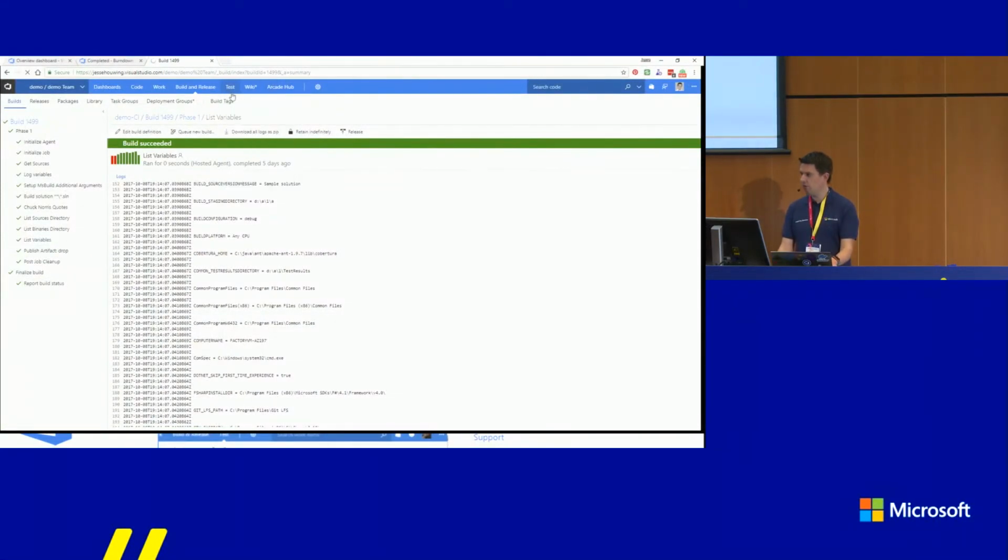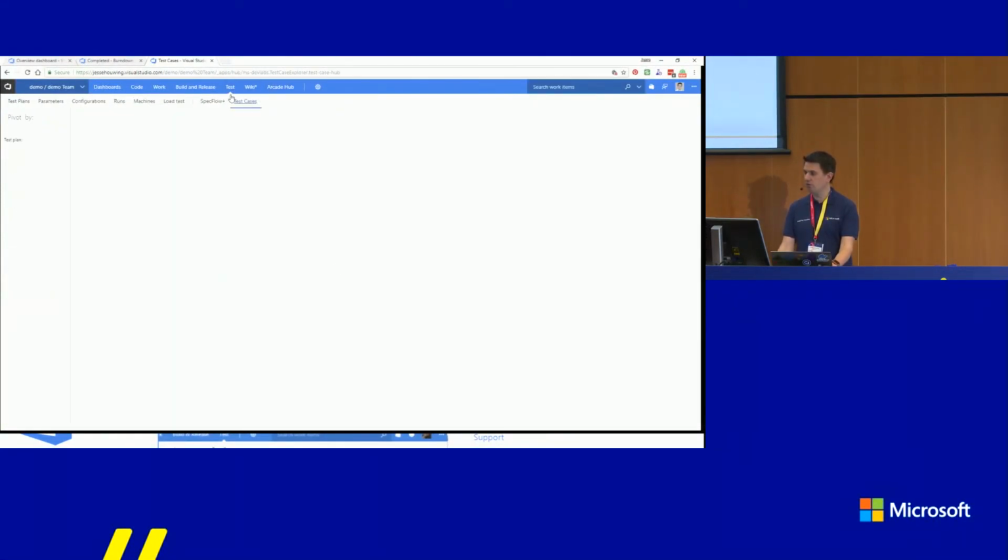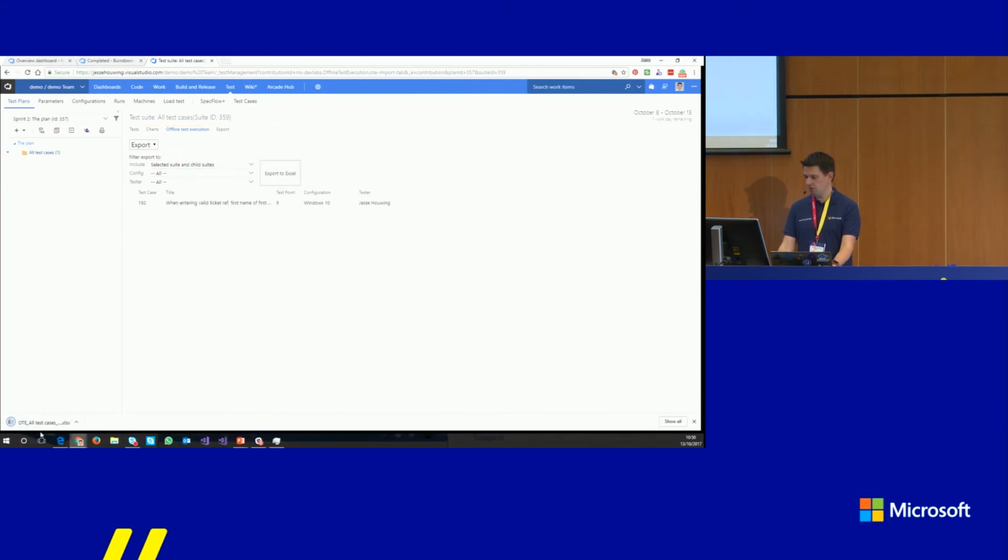This allows you to export your test plan into an Excel file, kind of like that board thing that we showed before. In test plans, I can do an offline test execution. So this exports my test case as an Excel file. I can send this Excel file to somebody. Excel's opening on the other screen, I'll move it over.